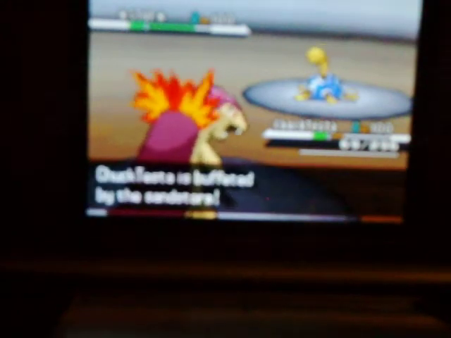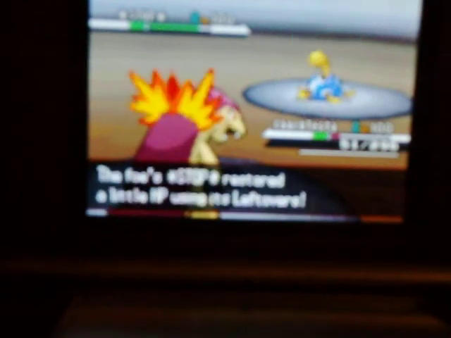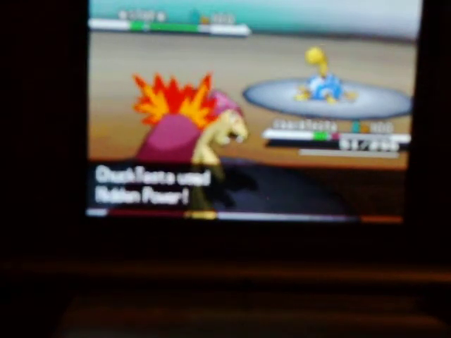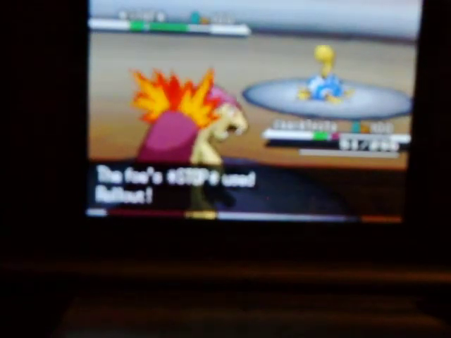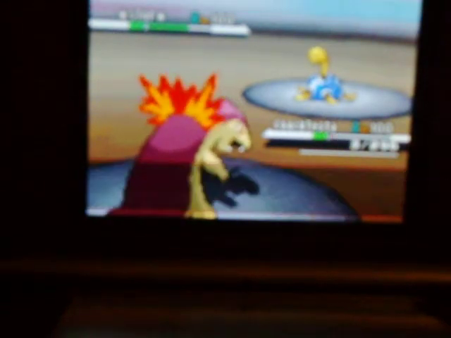I think this battle's almost over, too. So I go for one last Hidden Power, hoping to get as much damage as possible on it. And, yeah, that was terrible. Typhlosion is dead, thanks to Sandstorm. So, next, I think I have like two more left. Yeah, I send in my Gothorita again.